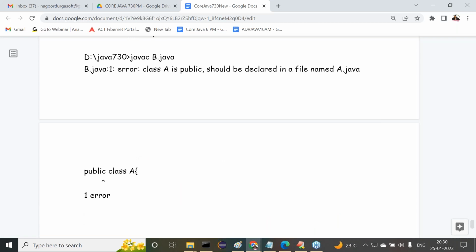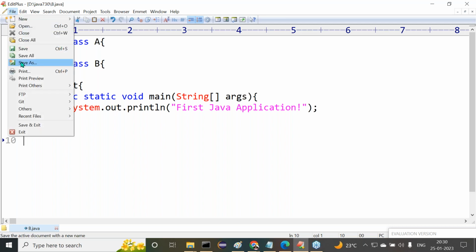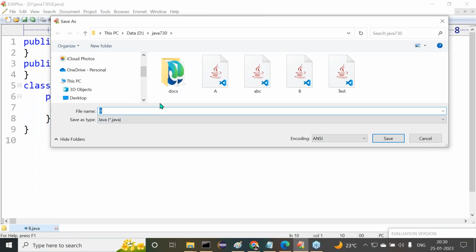All right, sir. I think a majority of you, some of you, are thinking of this option also. Anyway, it's very clear that when I save with A.java, it is asking to try to save with B.java. When I saved with B.java, it is asking to try to save with A.java. Might be some of you are thinking of this option also. Save as, what option are people thinking? Save as ab.java. Yes, sir. ab.java.